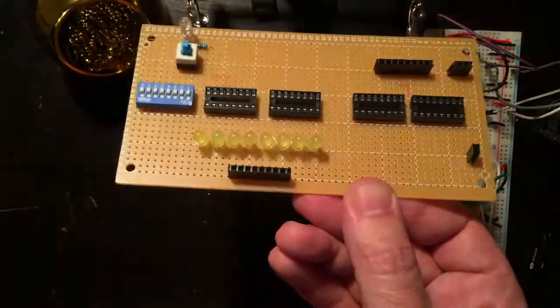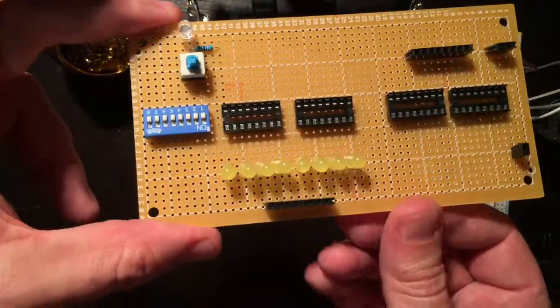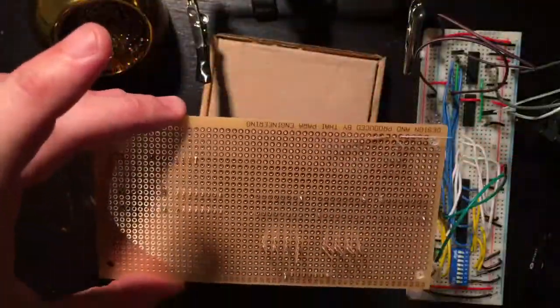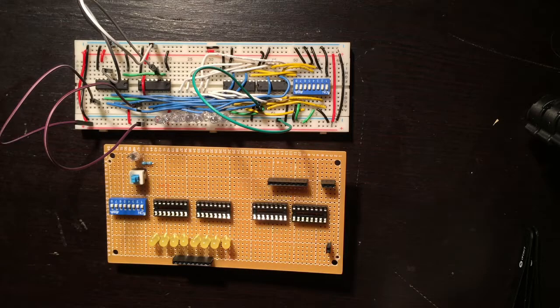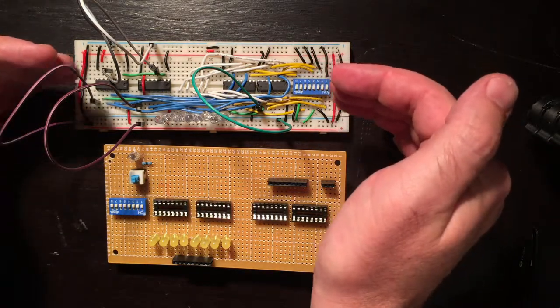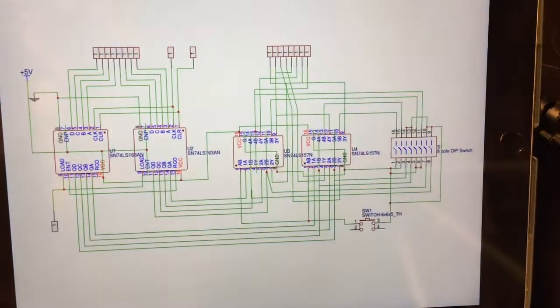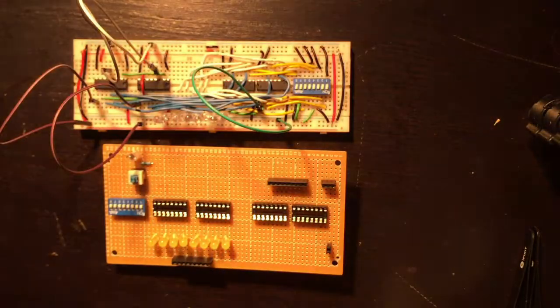All right, so now I'm going to start laying out the underside to see how I can run these traces. Okay, now it's time for some planning. As you can see, this is a jumbled mess, and this does not need to be. So even on my easy EDA sketch, you can see there's a lot of crossing wires, which is not ideal because this is a one-sided plane.